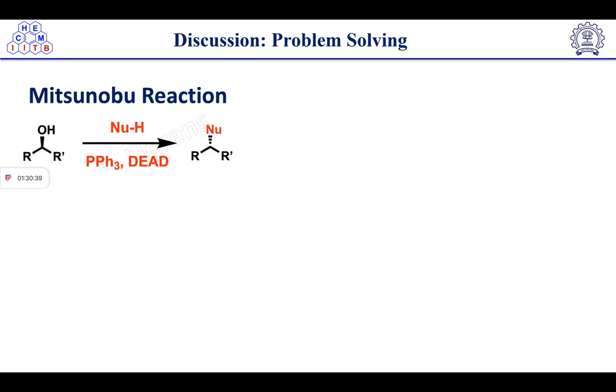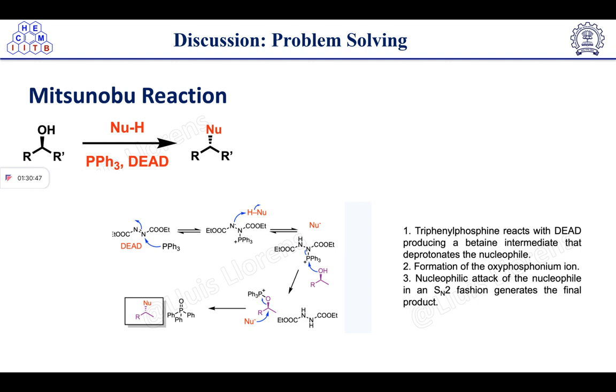Now the next one is the Mitsunobu reaction. In the Mitsunobu reaction, triphenylphosphine is used with the DEAD. Okay. So we are going to end here. This is the last section I'm discussing today. Then the remaining thing we will discuss in the next class. Now here you can see triphenylphosphine is there, which will attack on the nitrogen of the DEAD molecule, and it will form the intermediate this way.